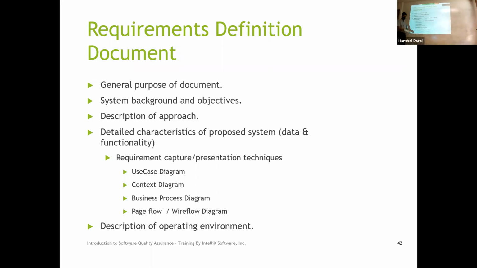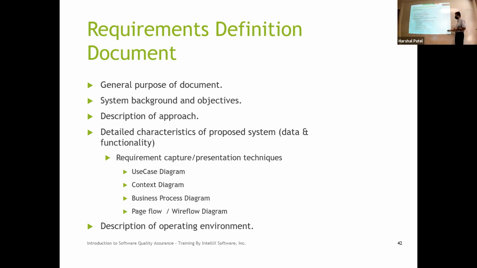So on Thursday, we started taking a look at the requirements document. We talked through the different context diagrams, the business processes, how the page flow works, and the non-functional requirements.